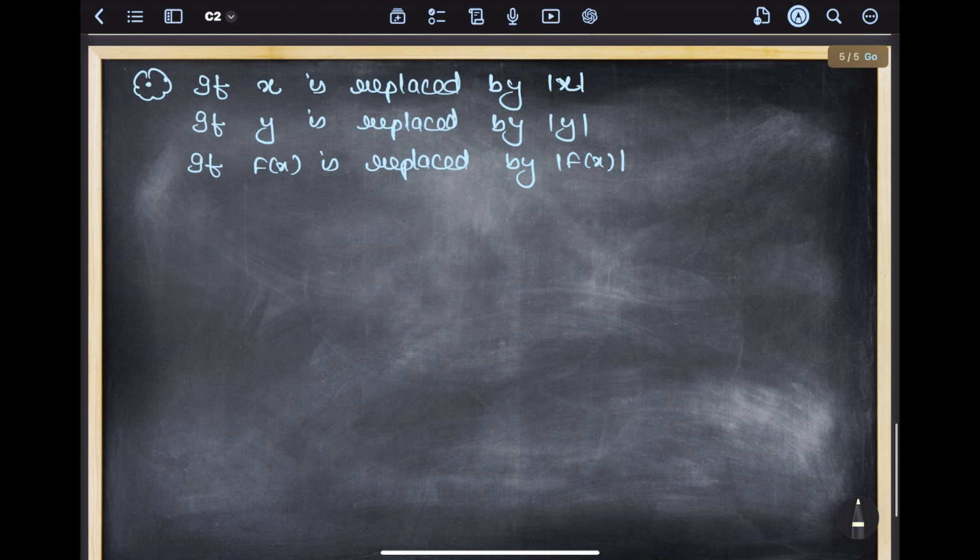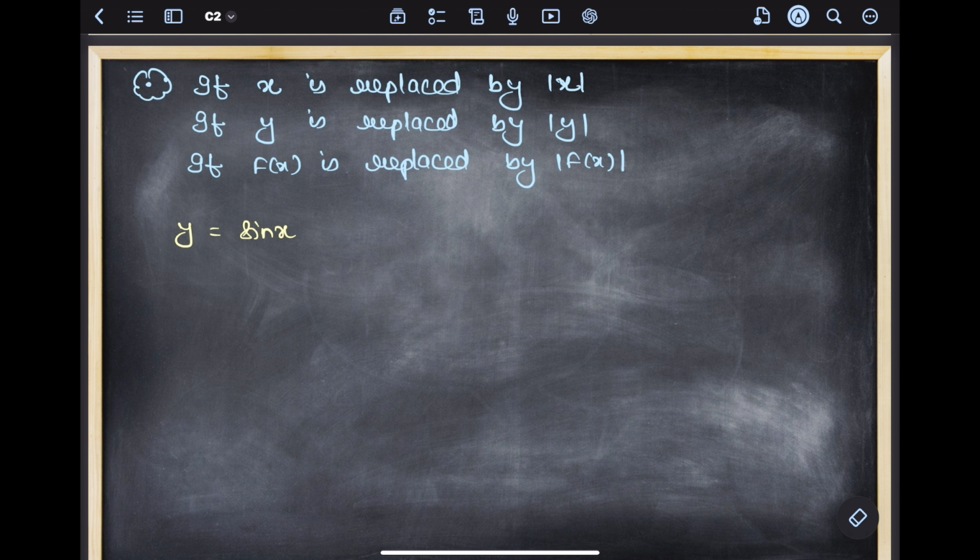Now we have this transformation. You have to understand this thing very carefully. Very carefully means very carefully. Now look at this. Suppose that you know how to draw the graph of sin x. Now I am asking you this situation. Can I write f of x equals sin x?